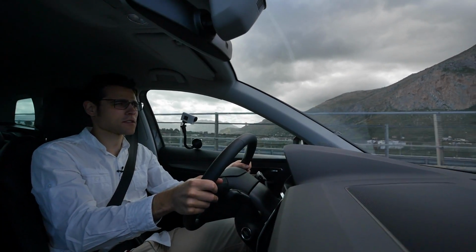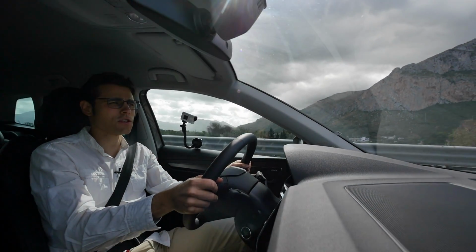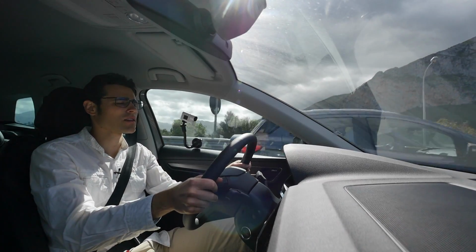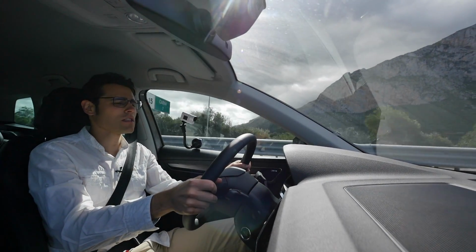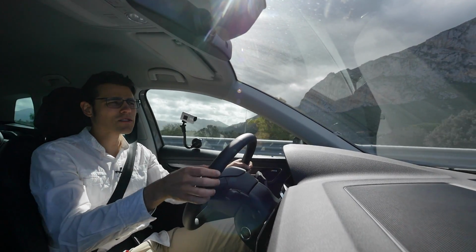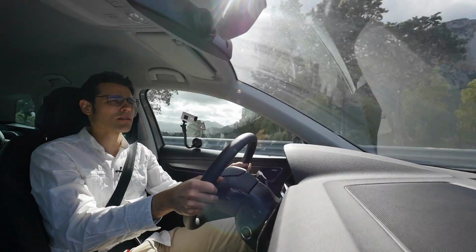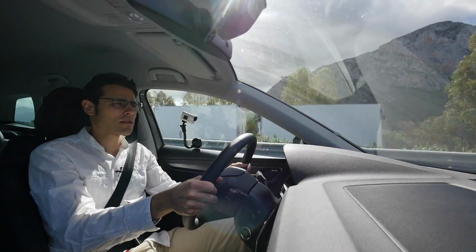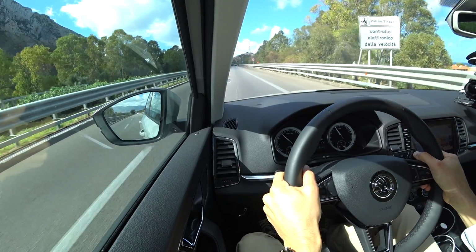However, all of the SUVs from the Volkswagen Corporation, or the AG, like Volkswagen, Skoda, Seat, Porsche of course, also Audi, they usually tend to be a little bit sporty, a little bit stiffer in the suspension setup than, for example, the Japanese manufacturers. And again, this is not something about good and bad, it's just something about what you actually prefer.